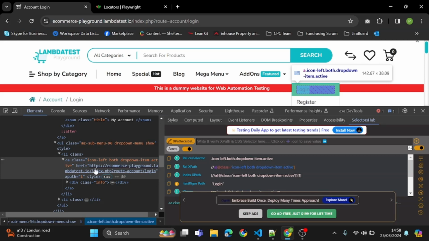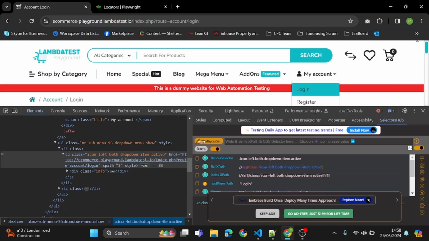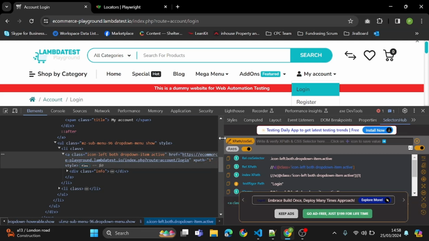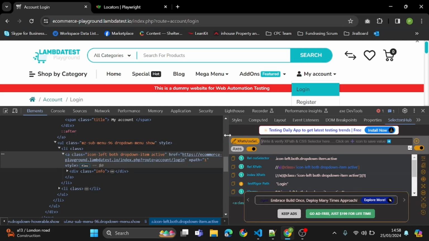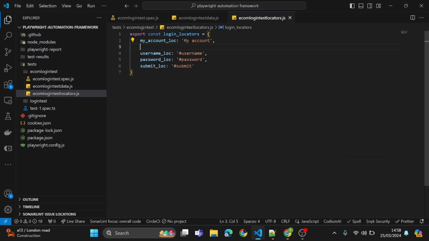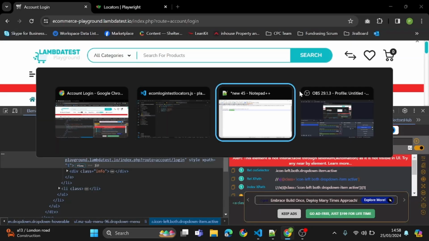We have class and we have href. I don't think any other role or link or other attribute is placed over here. Link attribute is there, no doubt. But let's do one thing. Let's use the text attribute. We have a text attribute as well in Playwright.